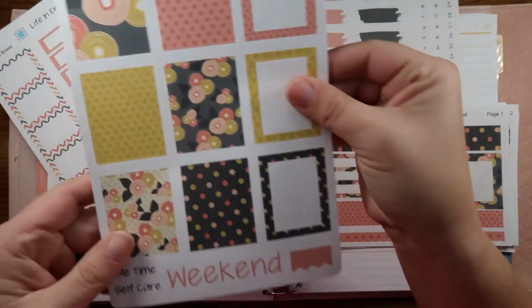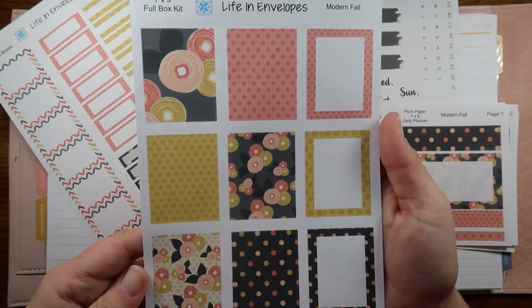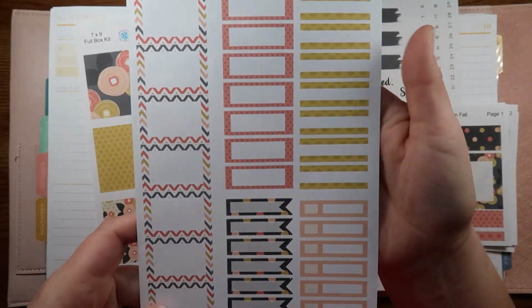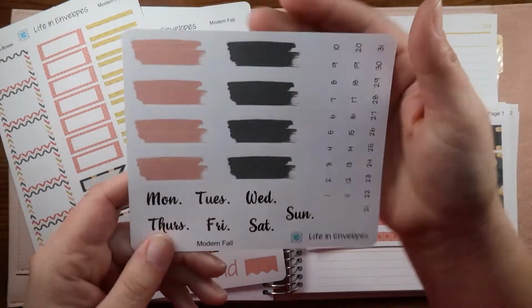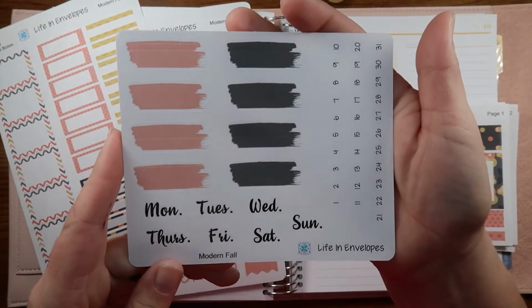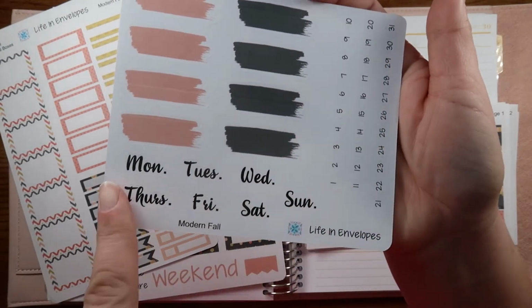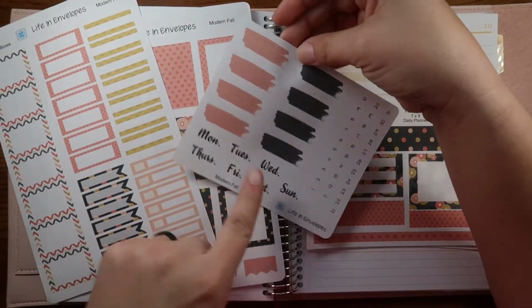And I do have the full kit box. So beautiful. And I have the functional boxes as well. And I do have the Modern Fall swatches with the date dots and the dates, the days of the week.